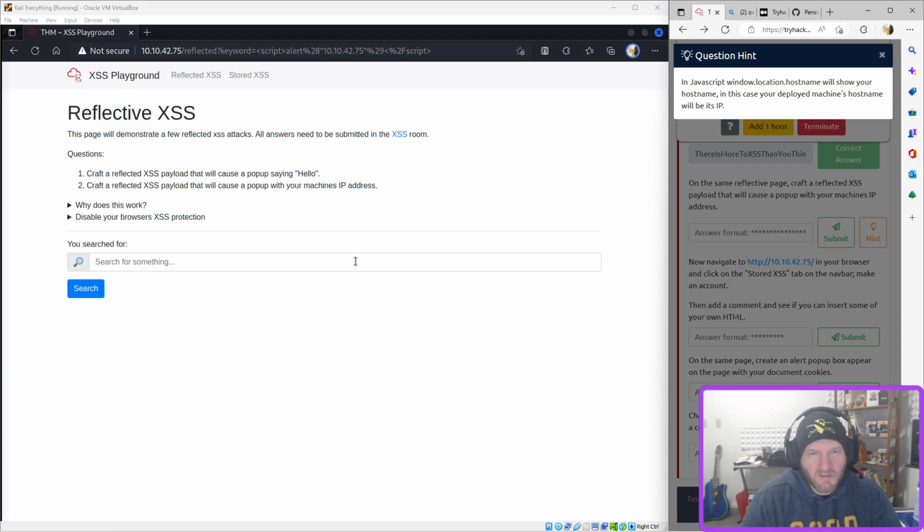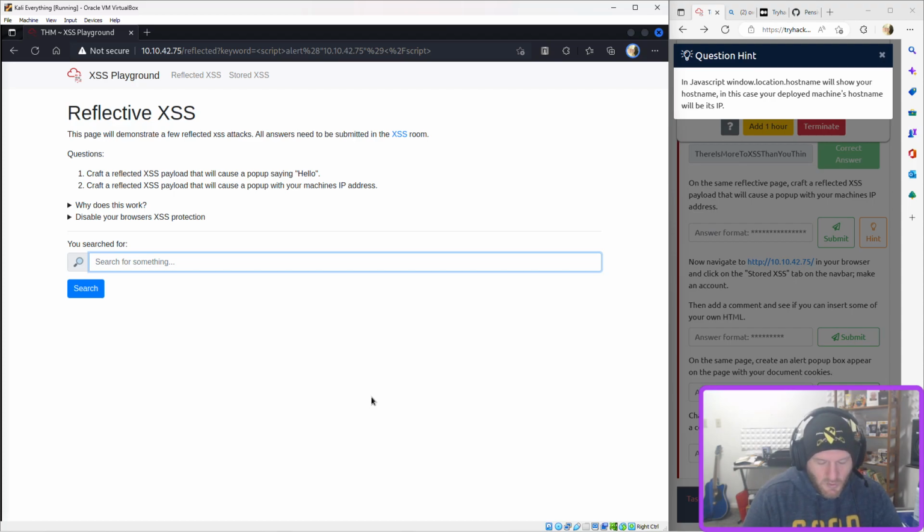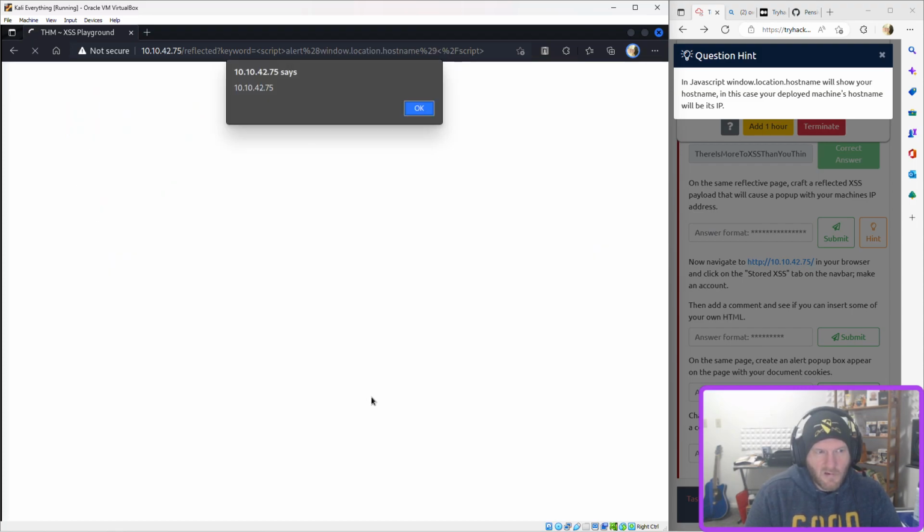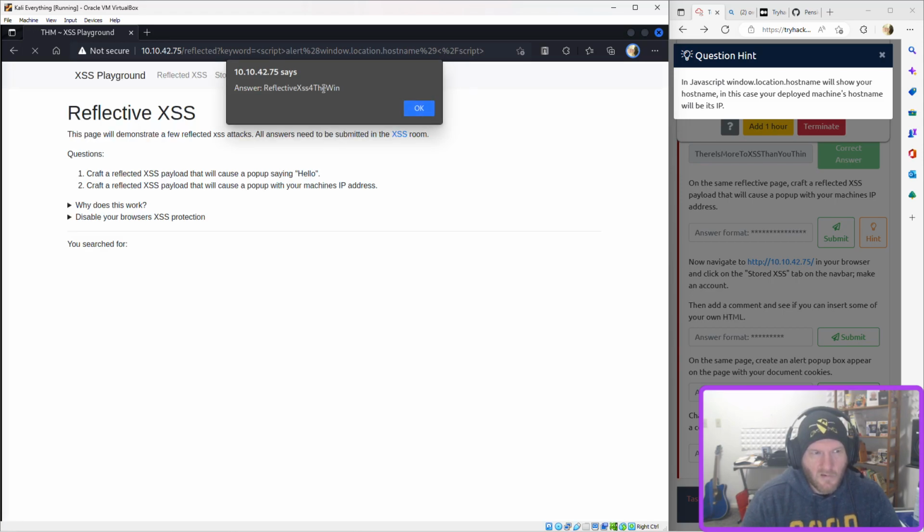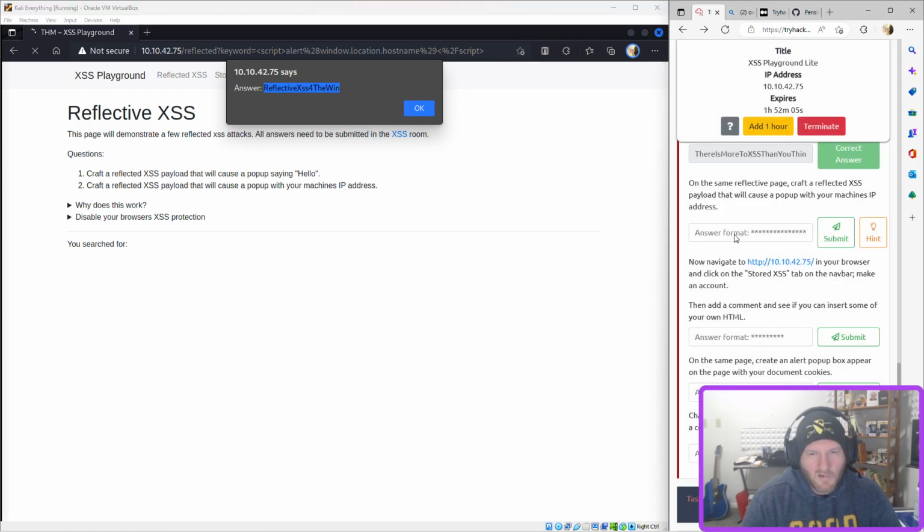In this case, your hostname will be in JavaScript window.location.hostname. So script alert window. No. Okay.